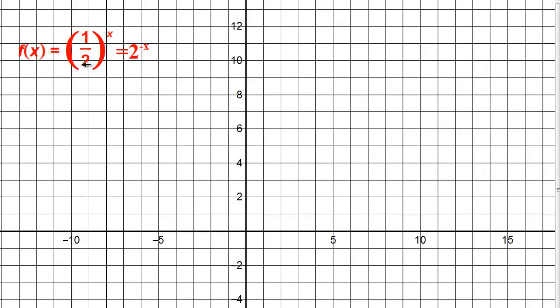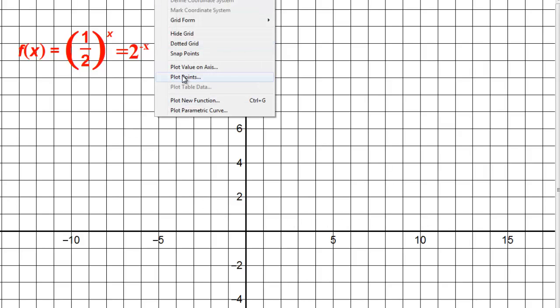Oh, and what happens if a was less than 1? Like a equals 1/2. Another way to write 1/2 would be 2 to the negative 1. So this is the same as 2 to the negative x power. So if you are smart, you already know the 2 to the x graph, which was this way. And so if x is becoming negative x, then we should expect a graph going this way. Let's plot some points and see.